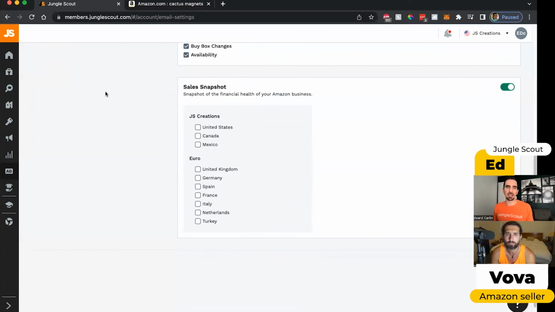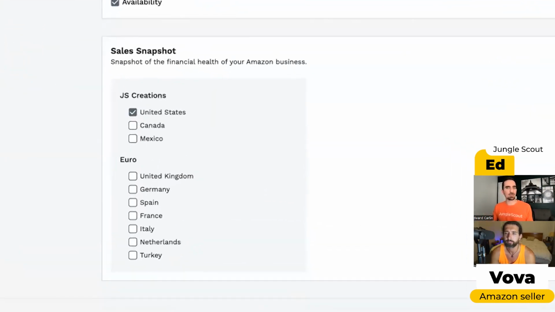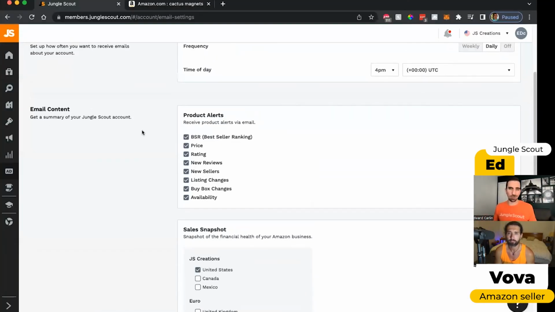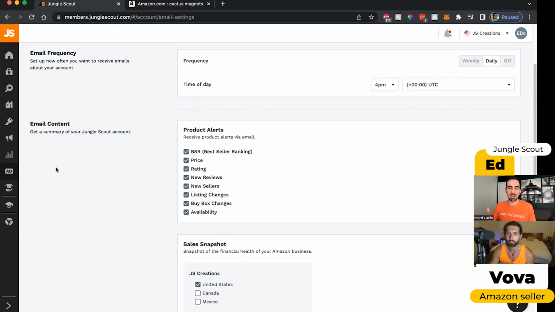And then I also really like that we can give you a sort of sales snapshot of your Amazon business if you've connected, so it gives you that kind of sales analytics breakdown that we were looking at, but in an email format. So if you're a busy person juggling multiple hustles, you don't always have to even come into the tool. You can just get that nice little email newsletter.